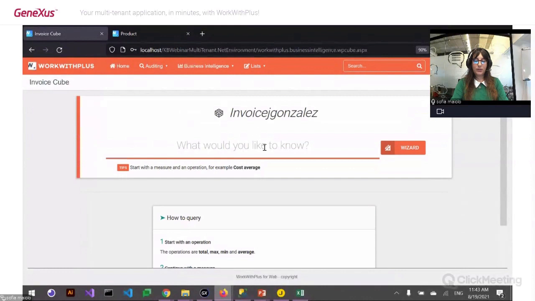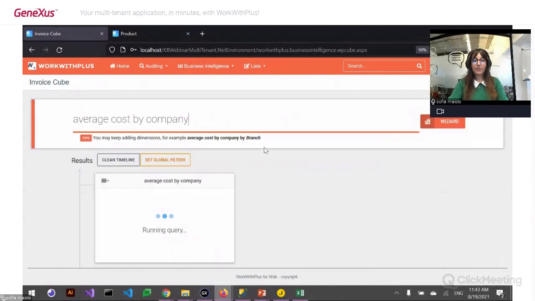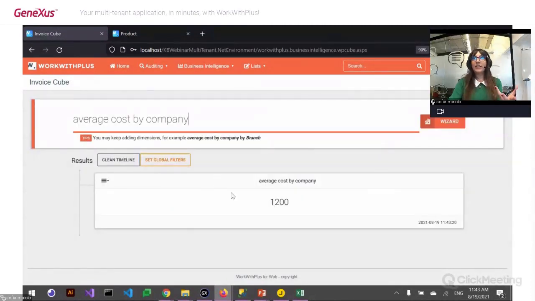I'm going to do the average cost by company. And here I only see plain data. I don't see a chart. I just see the average cost of Genexus, right?